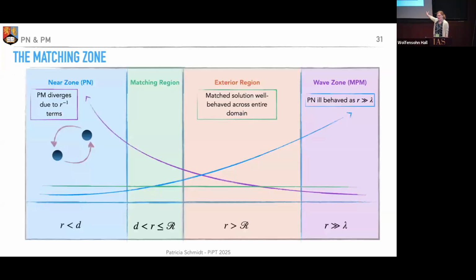So that's, in summary, what we are doing in a very, very complicated way. We're connecting this whole problem from the near zone to the far zone through different types of expansions in the exterior and in the near zone, and then by taking the limit to future null infinity and introducing radiative coordinates. And the matching really is the one that allows me to relate the observables in the wave zone to the characteristics of the source in the near zone. So in a nutshell, if this was all super boring or you zoned out, this is the one thing you should take away.